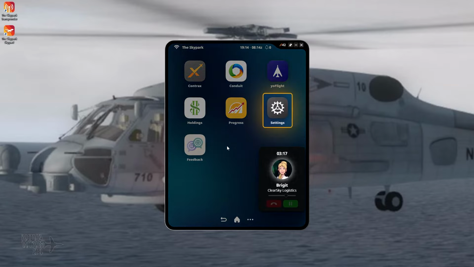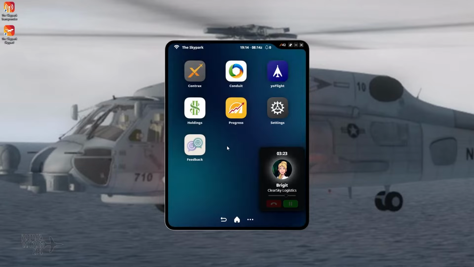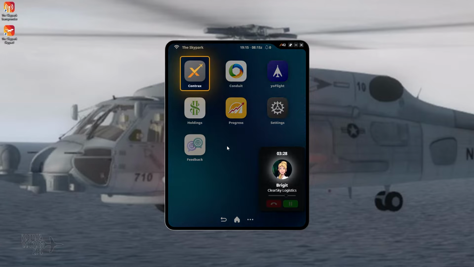Next is the Settings app. Look, if I need to explain this to you, just turn in your pilot's license. Okay, I think we're all set here. Let's start your first flight. Click on Contracts, pick an available contract, and head over to the starting airport. Your flight trainer will meet you there. I've got another onboarding session in 5 minutes. Bye!